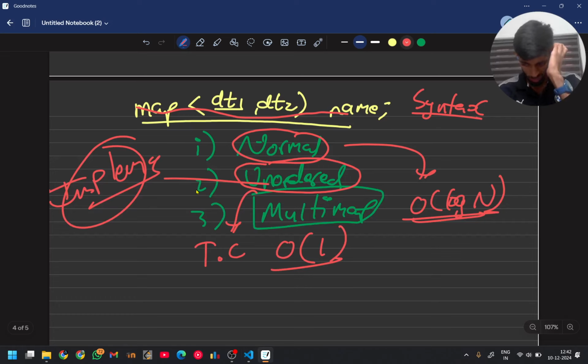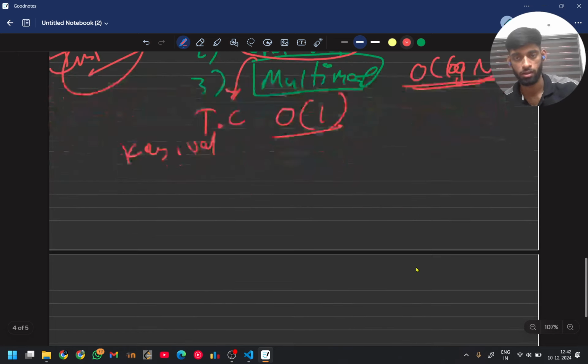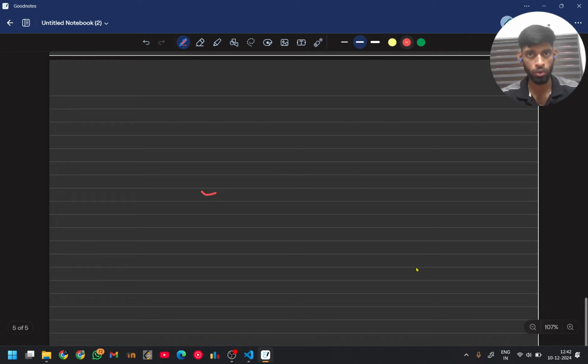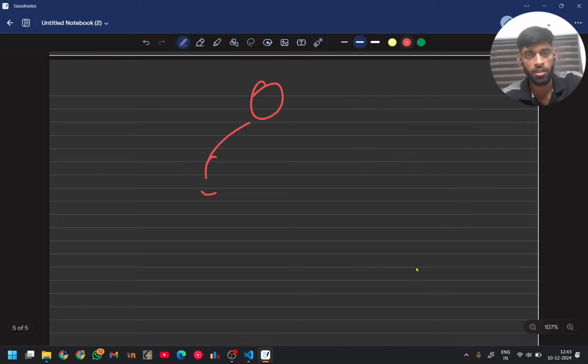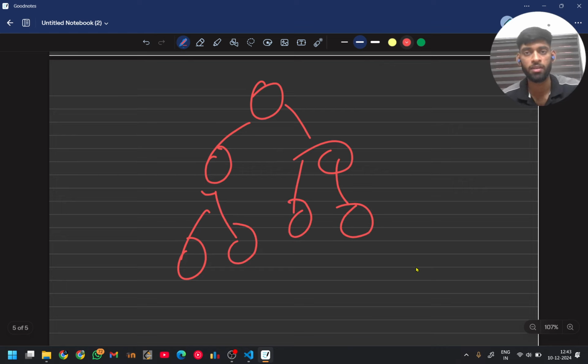Now, as I told you, they are basically pairs of key and value. So map basically stores the pairs in a tree, like this.